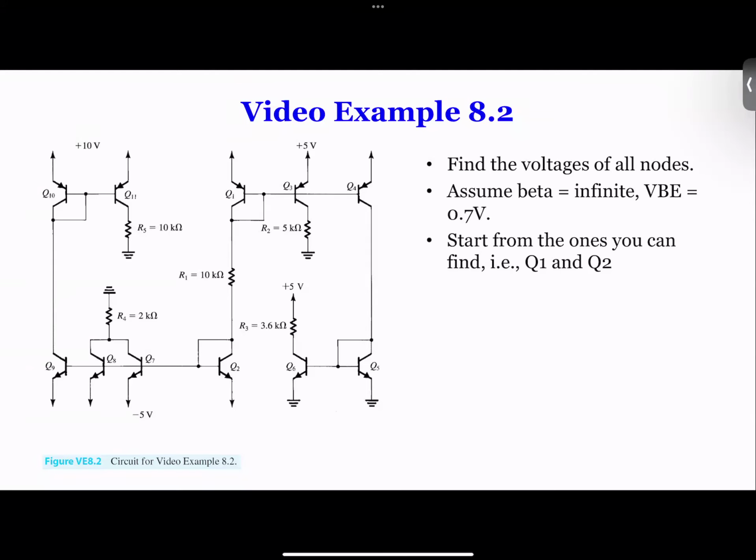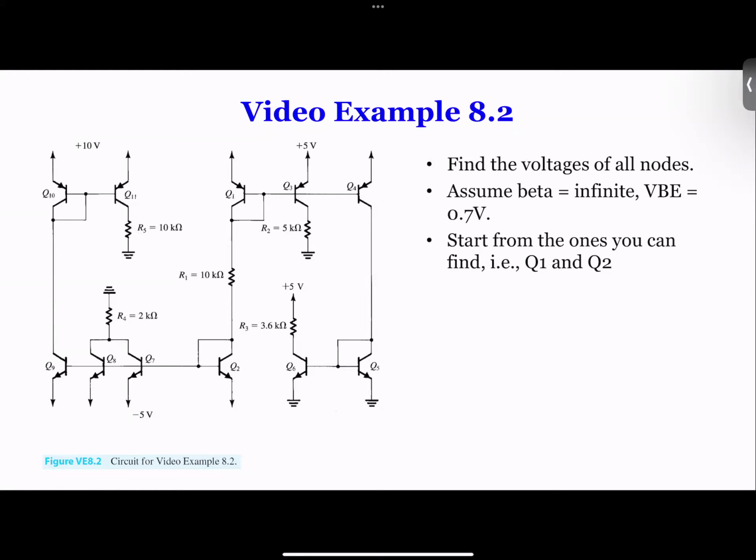Where do we start? Q1? Why Q1? You can start anywhere, but you will find difficulty because you always have something unknown. For example, if we want to start here, to calculate the voltage we need to find 5 volts minus the voltage drop, but we don't know the current. Therefore, you get stuck, right? So we have to go back somewhere. The only one where we can immediately get the current is Q1.